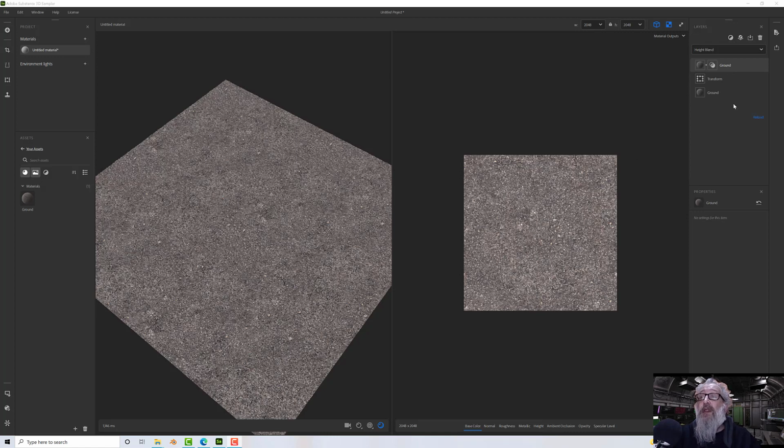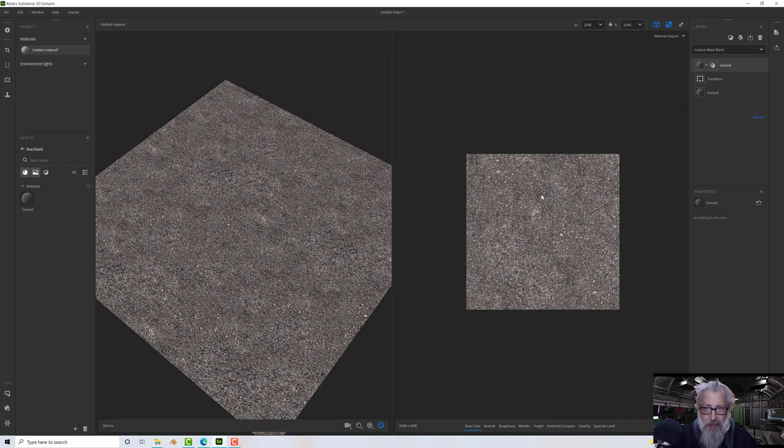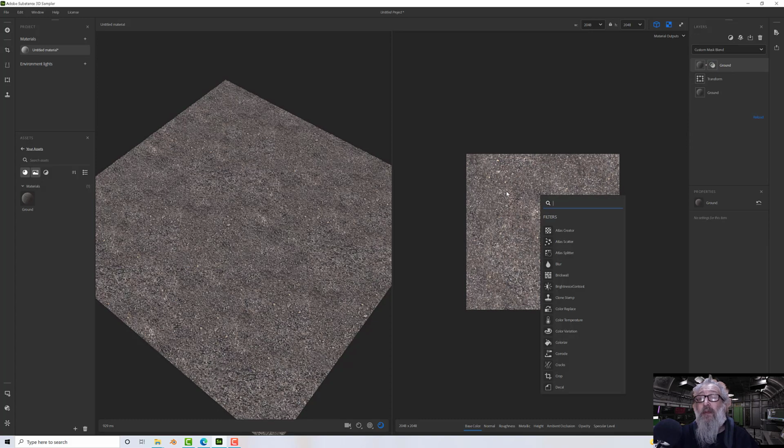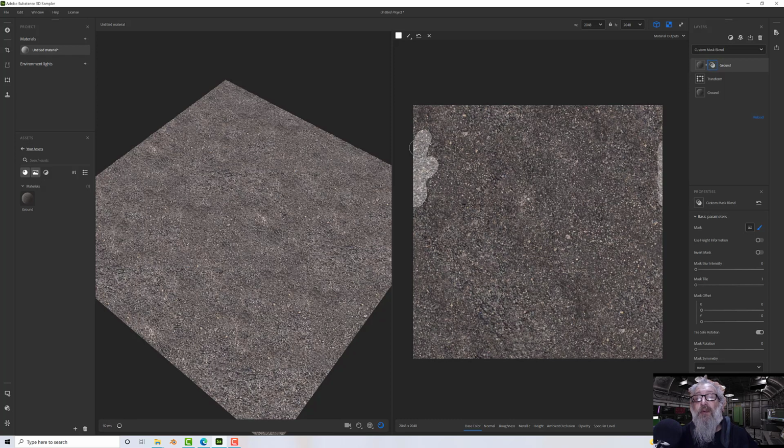Okay, so we can see that once we've added that, we've got this height blend here, which is the default, and I'm going to switch that over to a custom mask blend. Now let me, in the 2D view, start to paint over this. So on our ground, I can activate this paintbrush, and essentially what I want to do is paint over these edges. So I'm just going to roughly paint over those to see what's going on.